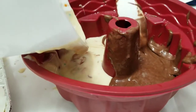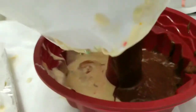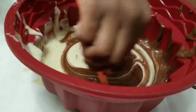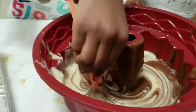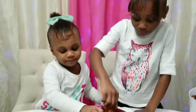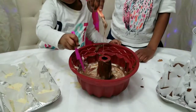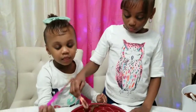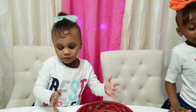We have straws. We didn't have shish kebab sticks, so we're using straws. There we go. Get your straw. Oh yeah, swirl it, swirl it, swirl it. And we don't want to do it too much because we want you to see the cool swirl when we cut it. Right, guys? That's good. If you're mixing it too much, the vanilla will go away. Okay, so now let's go, guys. Let's put this in the oven. And when we come back, our cupcakes will be done.